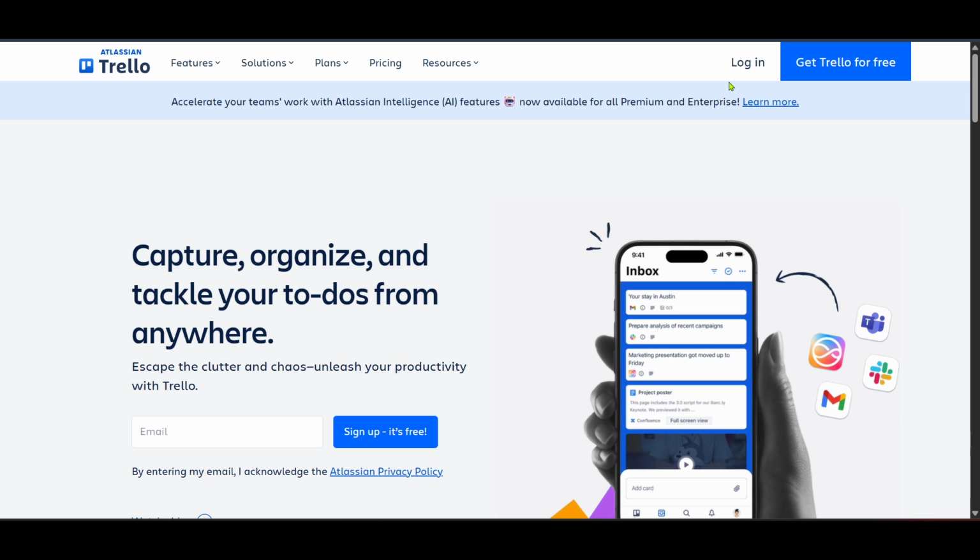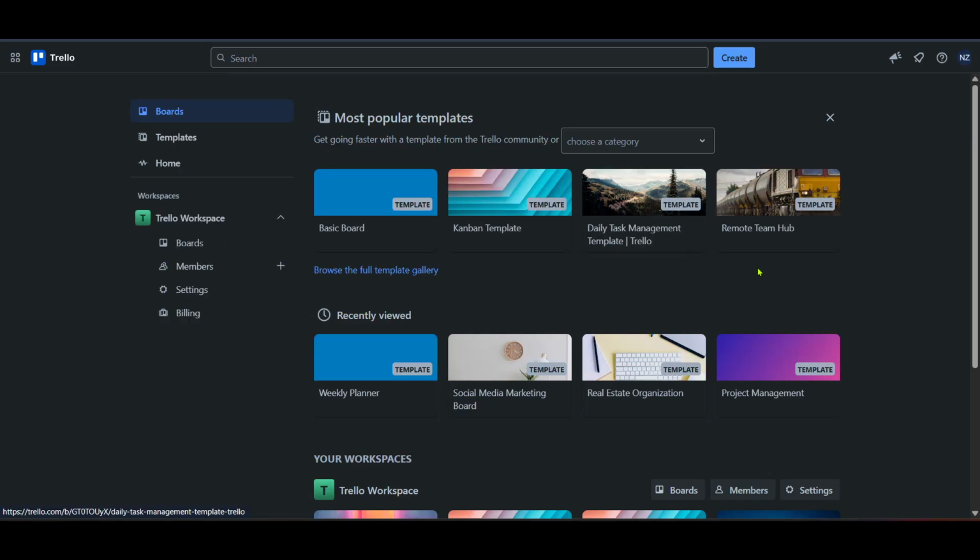But in case you haven't, don't worry. Just enter your email and password or use any of the alternative login options available. After successfully logging in, you should find yourself in your personal Trello workspace. It's here where all your boards and workspaces are neatly stored, waiting for you to navigate through. A quick tip, if you manage or participate in multiple workspaces, they should all be visible here, allowing you easy access. Now let's proceed to the area you need to focus on for accepting invitations, the notifications area.